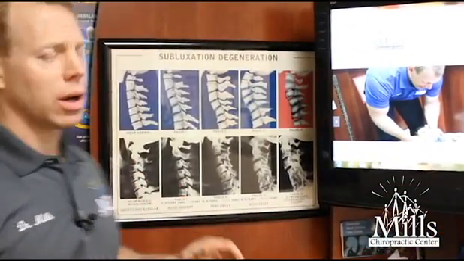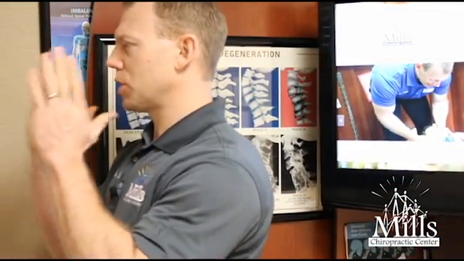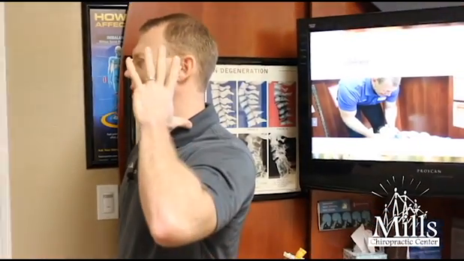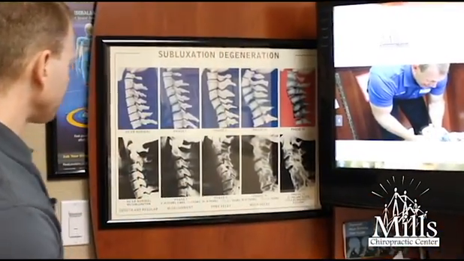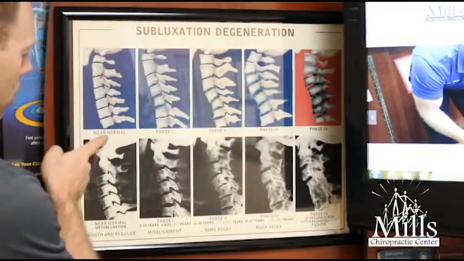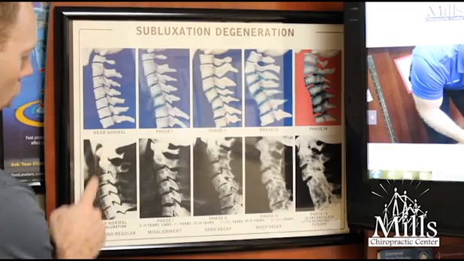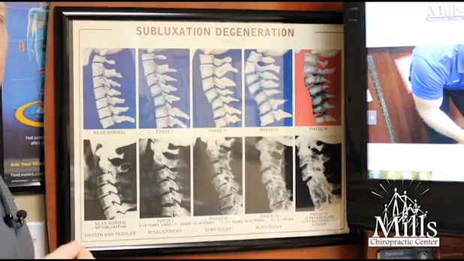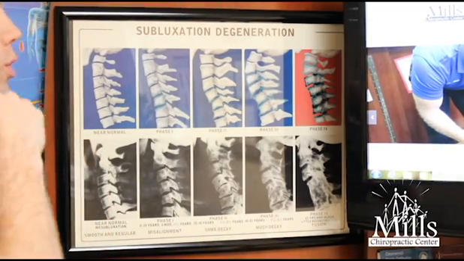This is a picture of someone's spine. This person is facing this direction. The picture is taken like that. Now this is an example in the neck, but this applies to all regions of your spine. As we look at this picture, we can see here the bottom of the person's jaw and the back of their head, and you can see that they should have a nice rounded forward curve in the neck. It's called a lordotic curve, and that curve should curve toward the jaw.